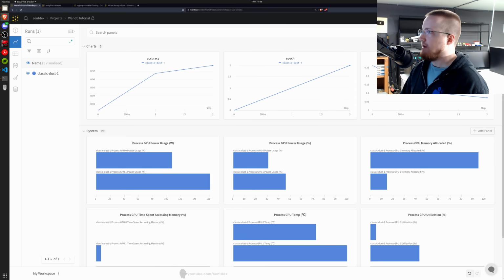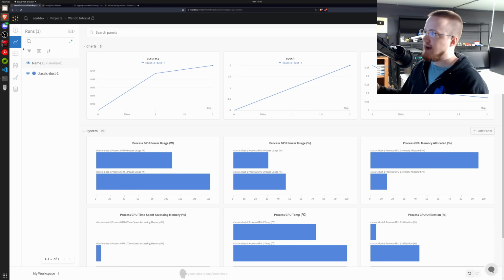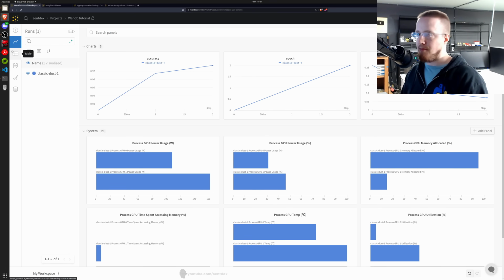From here, the next thing that I think is really useful is the fact that it can track your hyperparameters, to the point where you're not having these really long, as I would call them in the past, log names. Now you can keep using these random names, or you can set the name, but you don't pass all your hyperparameters in the name.